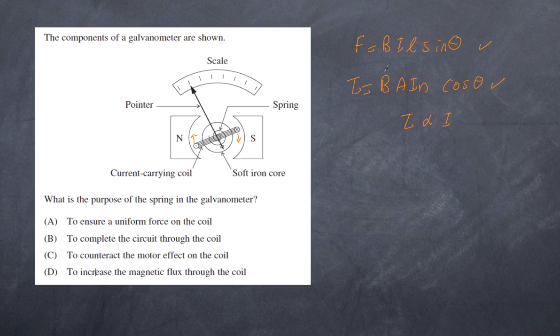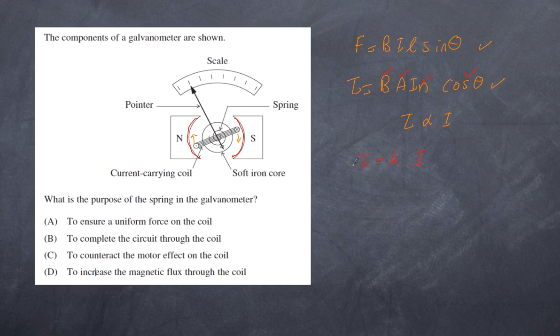Well, that's true for that. The area of the loop is constant as well. The number of turns is constant. These are all part of the structural features of our galvanometer. And finally, the fact that we've got a curved magnet ensures that the magnetic field lines are always parallel to the loop of the actual motor. So that remains a value of 1. So basically, we now get torque is equal to some sort of constant multiplied by the current.